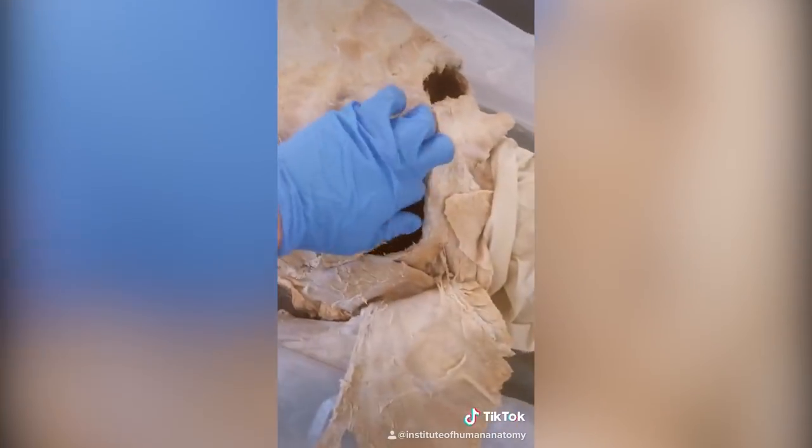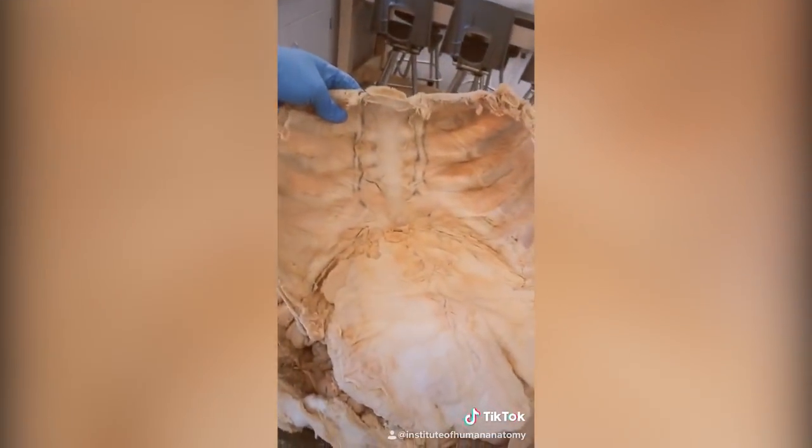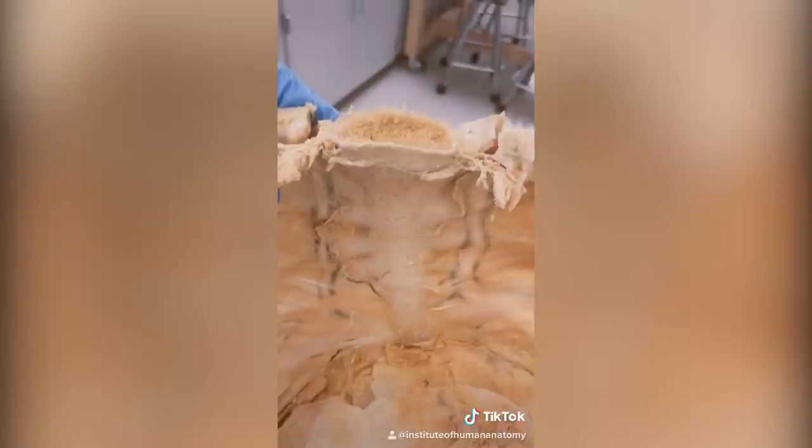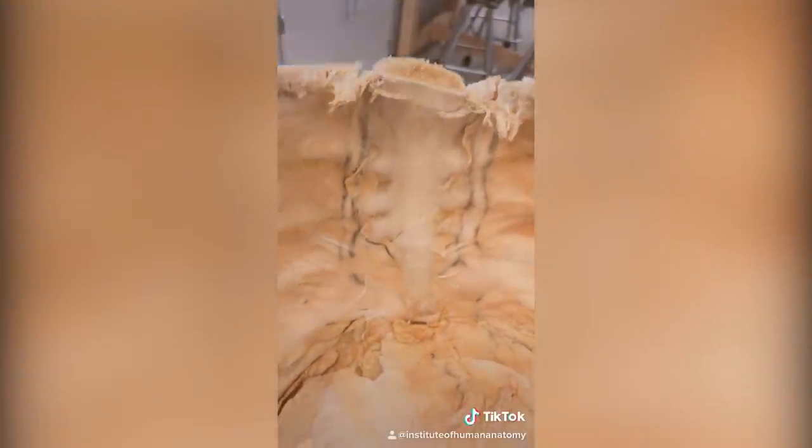I want to show you what your rib cage looks like on the inside. If we turn this around, we can see the sternum with blood vessels on either side. I can even see some spongy bone on that sternum. We can also notice there's a glossy sheen on the inside of the ribs — that's just connective tissue, but it has a really interesting shimmer to it.